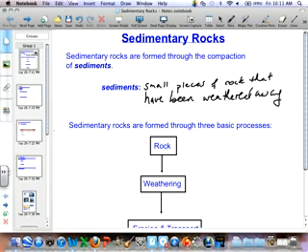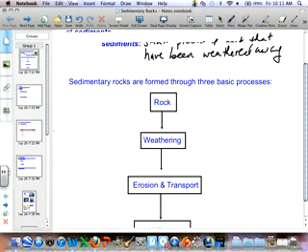So first of all, we got to start off with something called a parent rock. Okay, so this is going to be your parent rock, because just like your parents gave birth to you, one type of rock will give birth to another type of rock. That's why I call it the parent rock. And then that parent rock has to be weathered. Those small pieces that get weathered away, either by chemical or physical weathering, are then transported. Okay, they're eroded away. There's actually a difference between weathering and erosion.